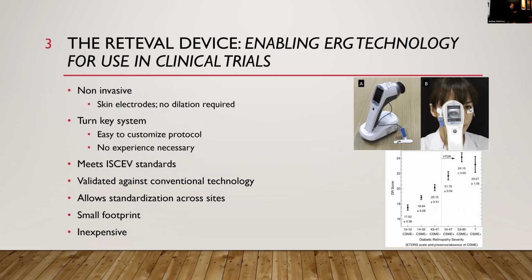So, when you talk to retina doctors about doing an ERG, they'll usually groan and say, we don't want to do that. And I think the RETeval really should change that in terms of the burden on the site; the burden on the patient is really minimal. And you can use it in pediatrics as well? Yes, for sure. Quentin actually just made a presentation. They designed new electrodes that are smaller, so it fits on a small child, and they're busy validating that now. And the big thing for small companies is, you don't break the bank to buy this for multiple sites.